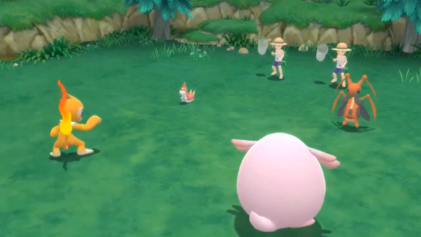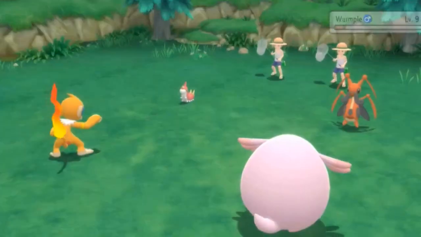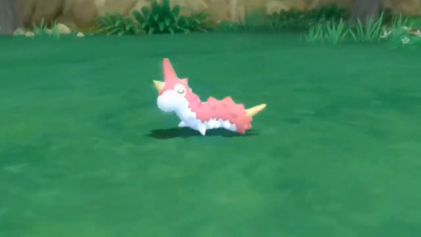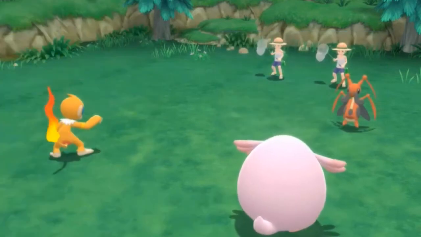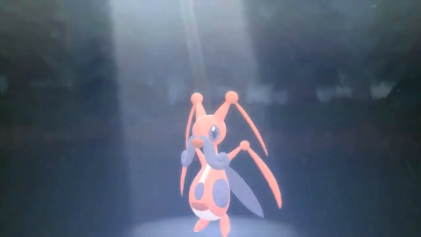Oh, crud baskets. Okay, so here we go, Flame Wheel, let's get it. And there you go. Okay, alrighty. So there we go, we have defeated another Pokemon. Rosemon is growing to level 18. Hopefully that gets it closer to actually liking us. Oh, come on!